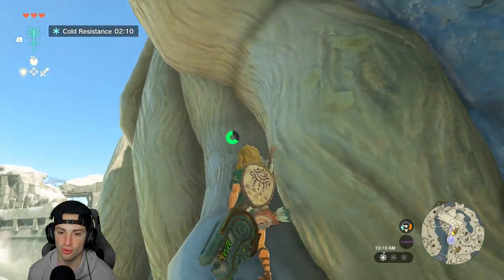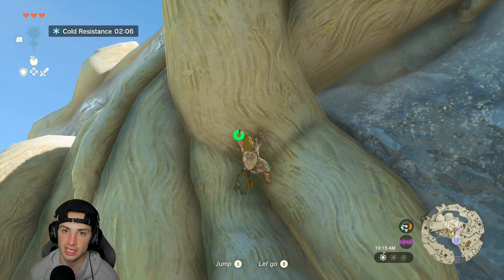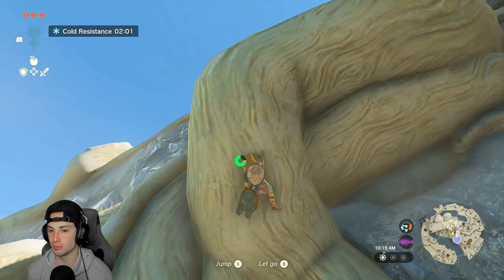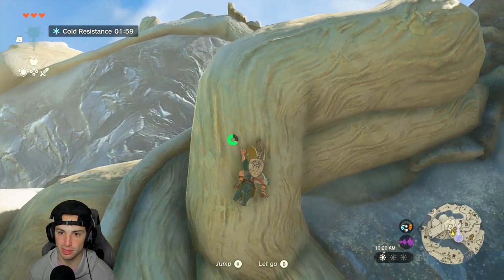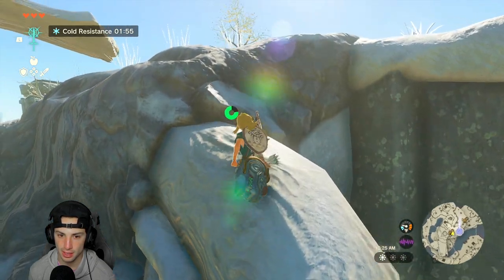Kind of just make your own way around this game. And that's what I love about this game. There's so many unorthodox ways to get around or to complete puzzles. You're basically just making your own rules at this point. So I think it's really cool. So what I'm going to do is keep climbing. My boy Link, do a nice little speed jump. And I'm going to get over here.